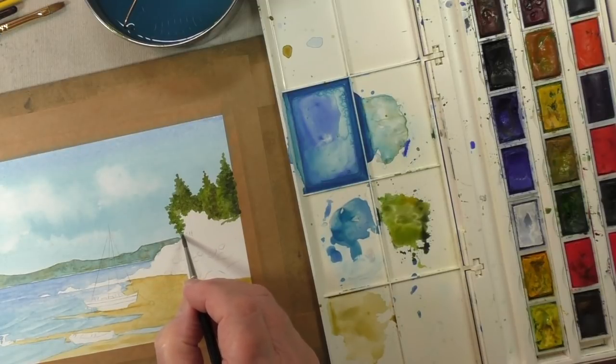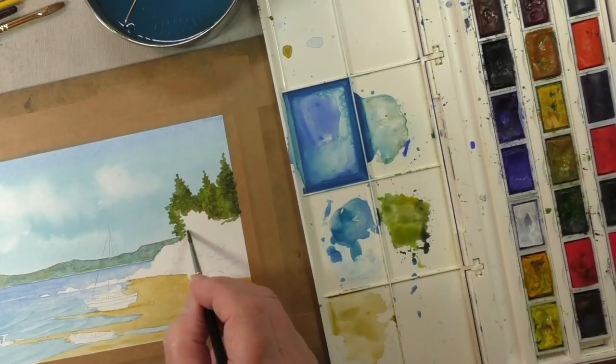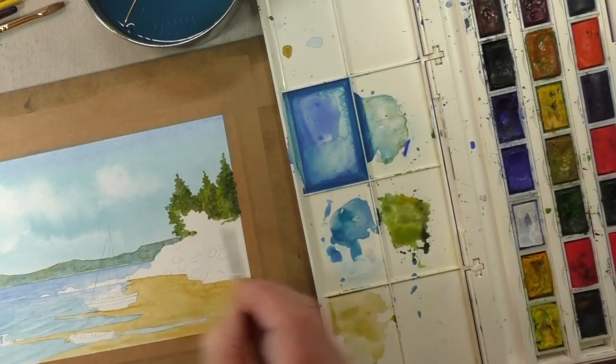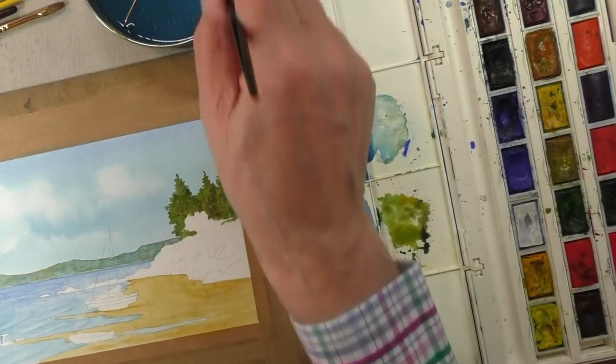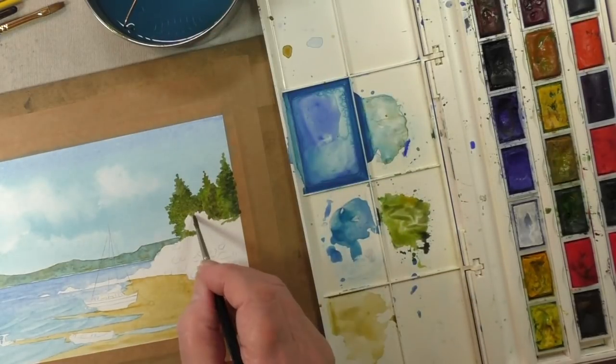See, now I'm going against that area now. Actually, I don't think I need to particularly worry about that. You know, I can do that down here. I've lost my tree trunk at the moment. Well, don't worry about that. We can make adjustments. You see how this is coming?